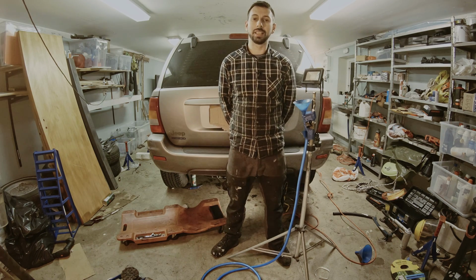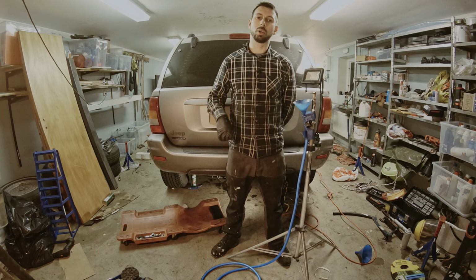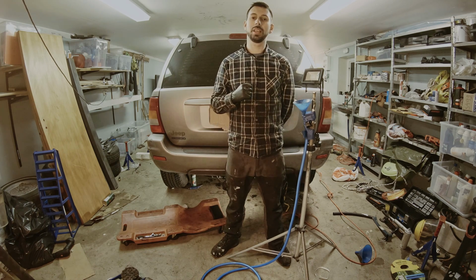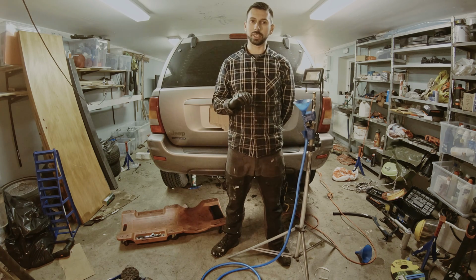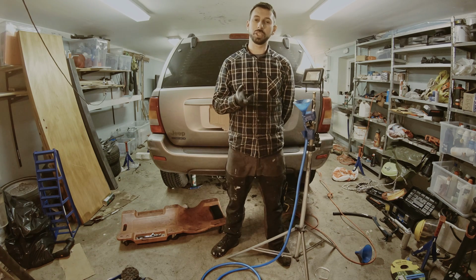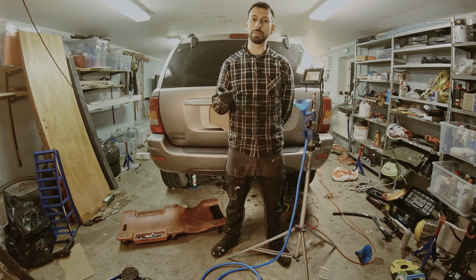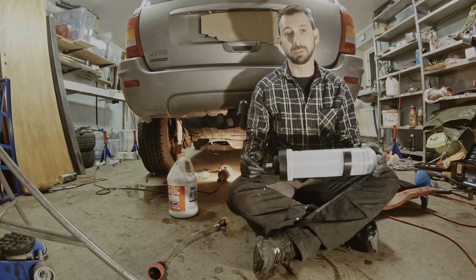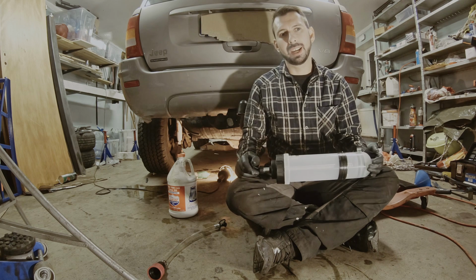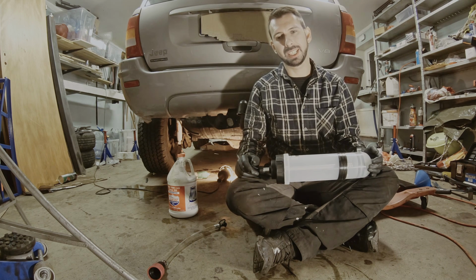Meanwhile, when the rear was drying up a little bit, I did the front differential, and I have now also torqued down the front and rear differential according to factory spec, which is around 30 foot-pounds or 40 Newton meters. It's time to finally fill up the differential. And I had some issues with this.